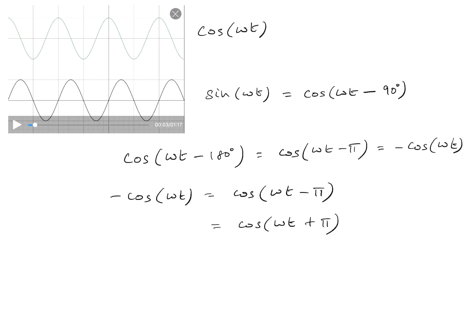So a phase shift could also be interpreted or looked at as a time shift, where the waveform is being either delayed in time or advanced in time. So there is a relationship between the phase delay and the time delay. We will discuss this relationship in our next video, where I will highlight the exact relationship between phase shift and time shift. So phase shift is related to time shift. So that means the waveform may be advanced or delayed.